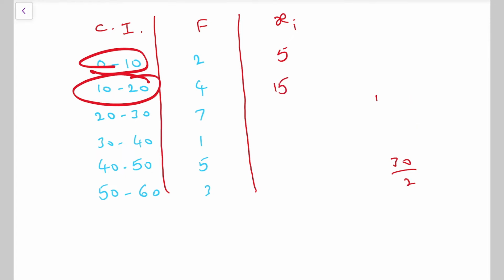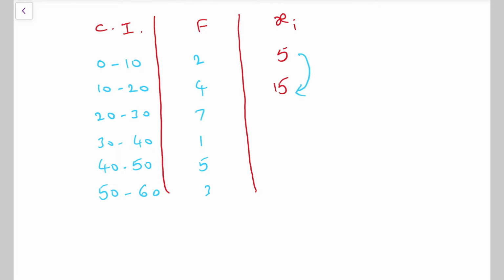So now the remaining all, no need to do this total process. Just by observing the pattern here, we can write remaining all. 5 and 15, what is the difference? 10 is the difference, right? So 5 plus 10 is 15. The same way, 15 plus 10, 25. 25 plus 10, 35. 35 plus 10, 45. 45 plus 10, 55. These are the class marks.